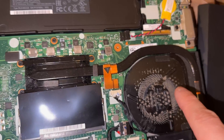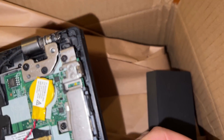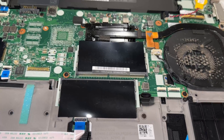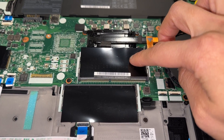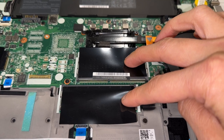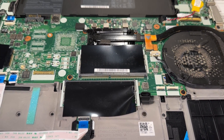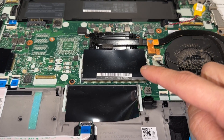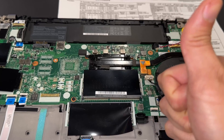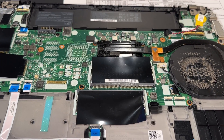Looking around, we can see the CPU is soldered, and so are the USB-C connectors on the side. More on this later, as there is a known firmware issue with the controller on these laptops. Here are the two memory slots, which are both upgradable. If you have the S model, one of these is soldered with up to 8GB, and a total of 40GB is possible by sticking a 32GB module in the other slot. On this model, there are two slots stepped up to 32GB each, for a total of 64GB. The type of memory used is SODIMM DDR4 2400MHz, so make sure you buy the right one.